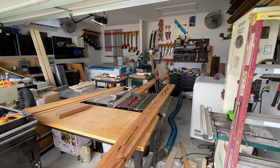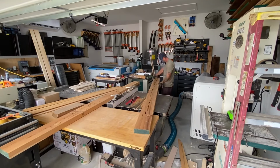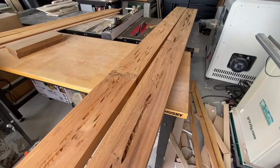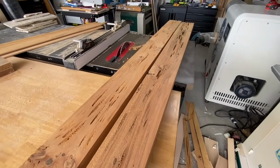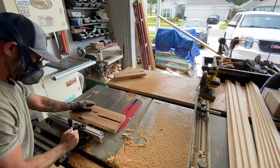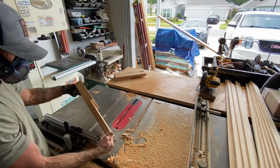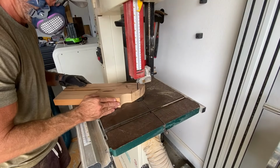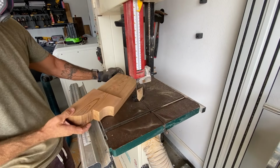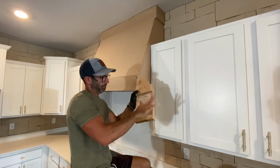I headed back home and got busy cutting this wood up. Oh, and if you get up close to it, you'll be able to see all these little holes and divots. That's actually a fungus. You see, this is river-rescued lumber, and when it's at the bottom of the river, sometimes it gets a fungus. It's called pecky cypress. So yeah, I'm basically using wood that's got athlete's foot. But hey, it looks amazing, even with the itch.